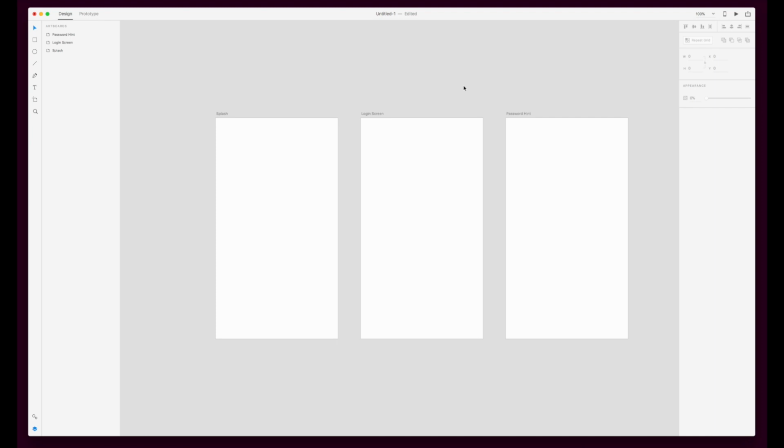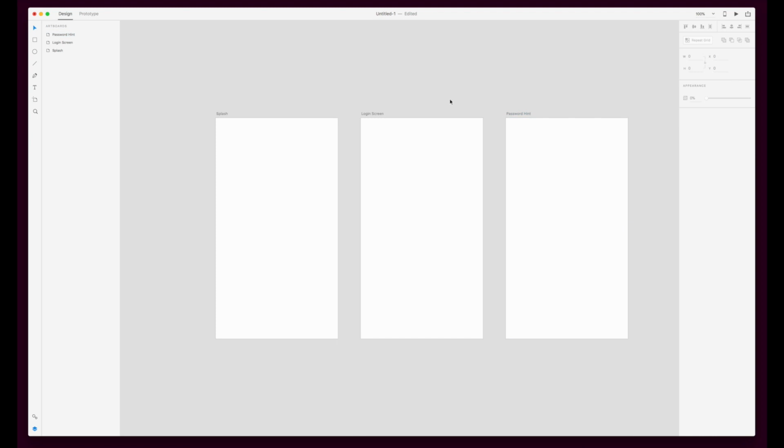Now, if you wanted to change the size of that artboard, you can just simply select the artboard and use these handles to change the size of that main artboard. If you want to move those artboards around, all you have to do is simply select the artboard and you can click anywhere to move that around. Now, what I think is really nice is this spacer tip that comes up to tell you that you're actually using the same spacing between each of these artboards. It keeps things really, really nice and neat.